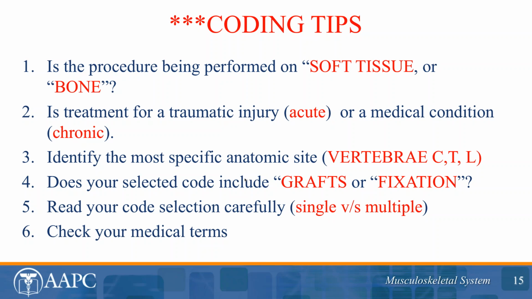First of all, step 1. Where is the procedure being performed? Remember, we're now not in integumentary, so we're not going to be having procedures performed on the skin. We're starting to move into the deeper layers. So is the procedure being performed on the soft tissue or on the bone? That is the first question that you would need to ask.